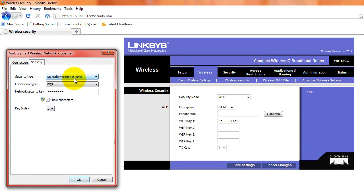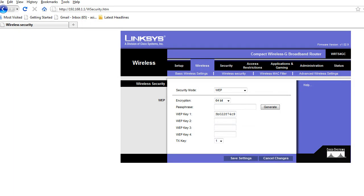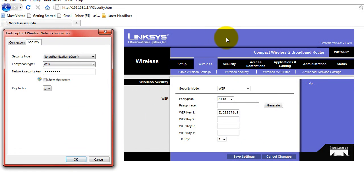So if you change whatever it is here to open and free and let it go with those settings saved, then go back down and click connect again, that little screen will adapt to the actual settings that are really on your router. This here is actually coming directly from my Linksys router.